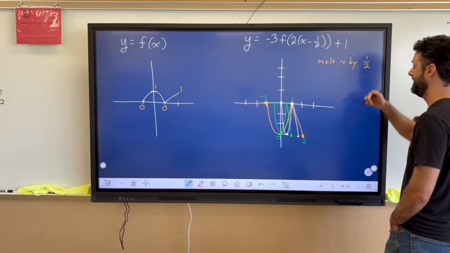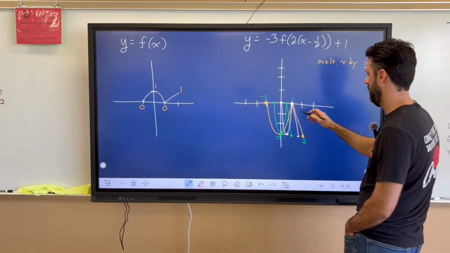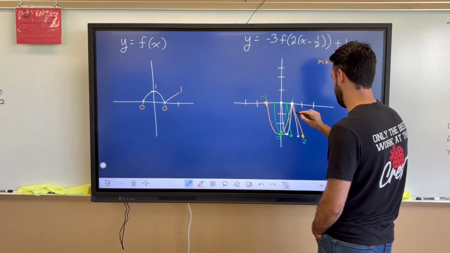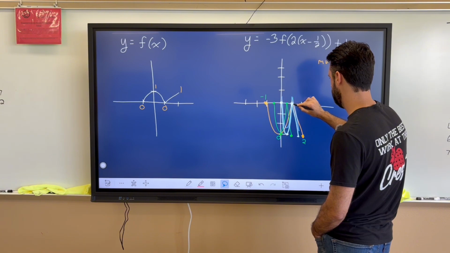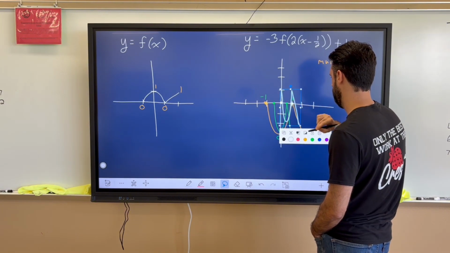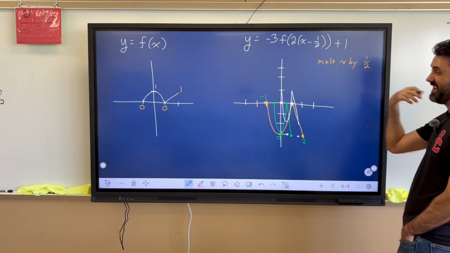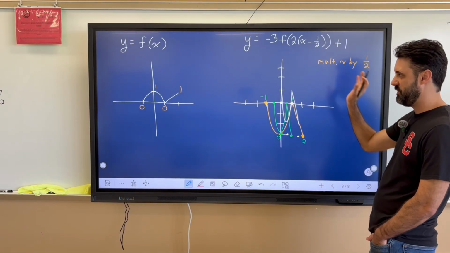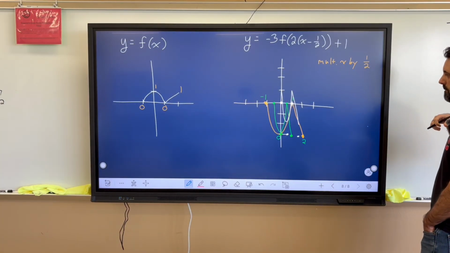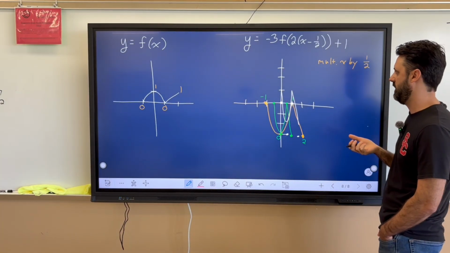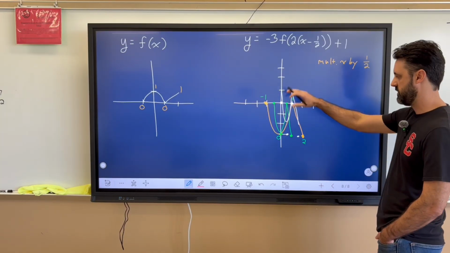And then lastly, that +1 is going to move that white graph just up 1 space. Just because this already looks kind of chaotic, I'm just going to drag this graph up here 1 space for every point, like that. And so that would be our final graph. So there's a lot of steps here. I know it gets confusing when we're just changing the x's or just changing the y's. But again, we're going to keep working at it, and the more we practice, I think everyone should be able to get this final graph right here.